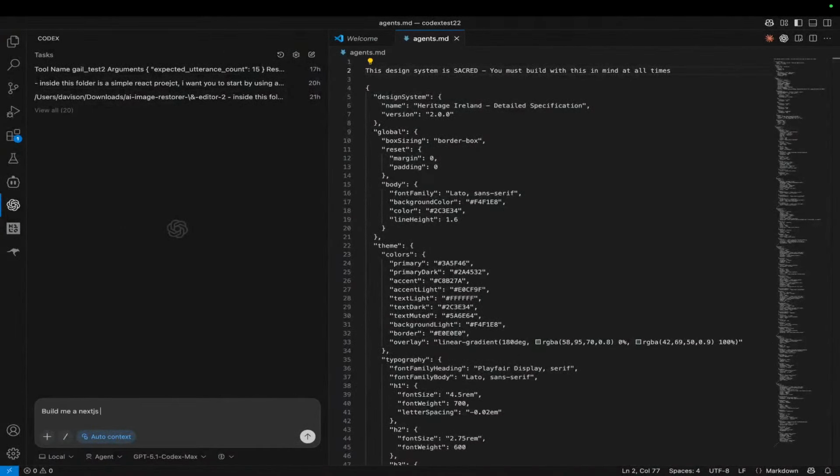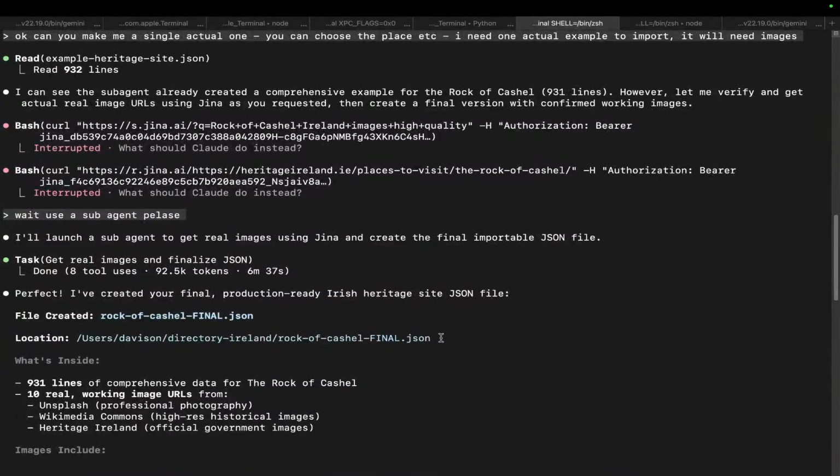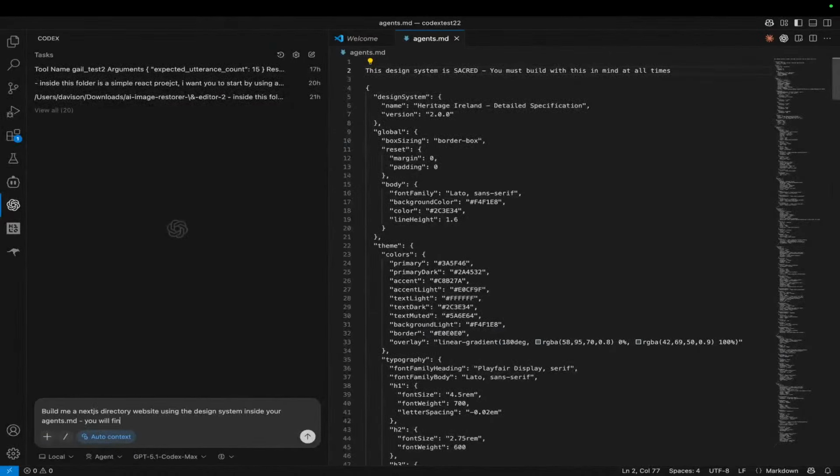Build me a Next.js directory website using the design system inside your agents.md. You will find various JSON files inside this directory.